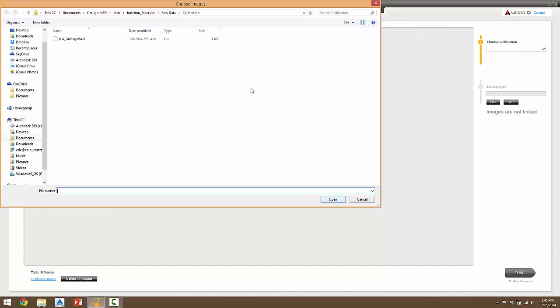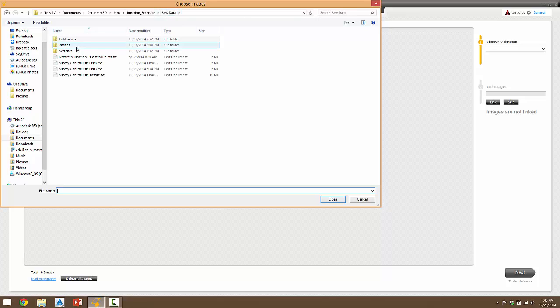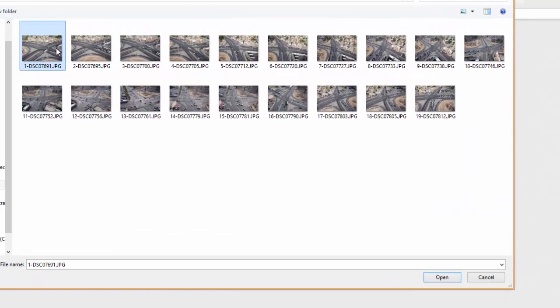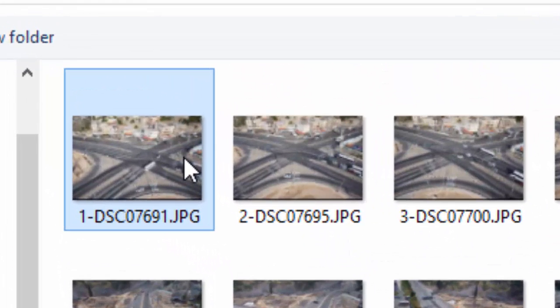So let's go to our raw data. Okay, and there are 19 images. The way they came out of the camera, they started with DSC and then a bunch of numbers, and they're JPEG files.